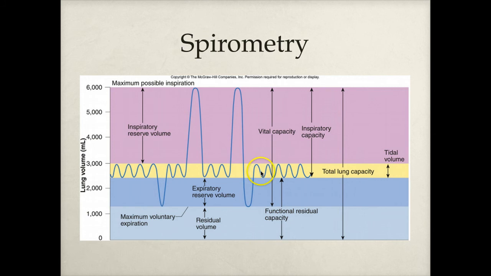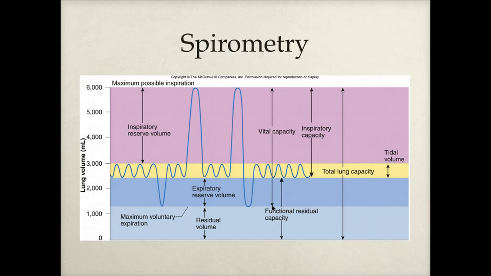It involves the tidal volume in yellow here. It involves the inspiratory reserve volume added to the expiratory reserve volume. So it's the sum of those 3 values: tidal volume, inspiratory reserve volume, and expiratory reserve volume. And it's the maximum volume of air that can be exchanged in a single breath. So a single breath would be that inhalation and exhalation, and that total volume is typically about 4,700 milliliters.